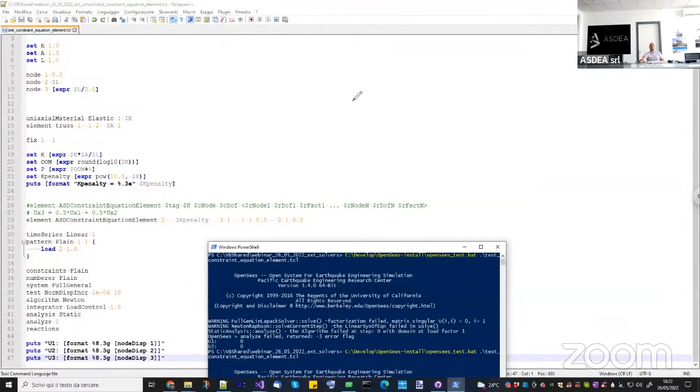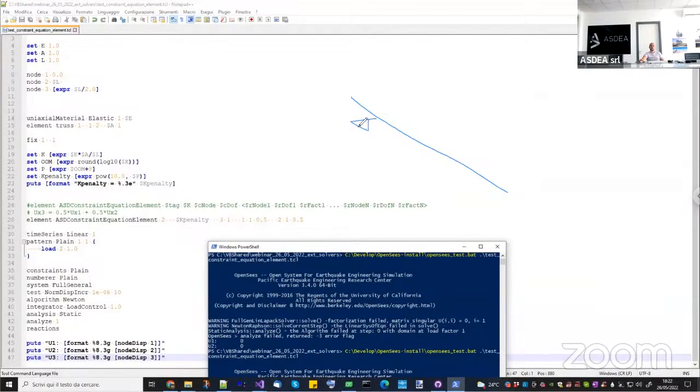Imagine you have a beam in this direction and you want to apply a roller in a skew direction, for example. You can do the same thing, because this one will be the constraint node and the retained node at the same time. So you can say that the x displacement at this node should be connected to the y displacement at this node using coefficients related to the cosine and sine of the angle. So you can do a lot of things.